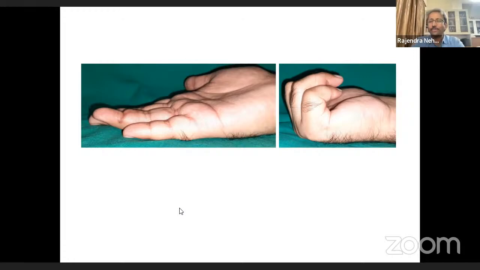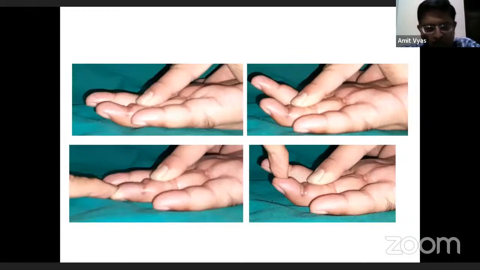Okay, thank you. So the same way, actually I discussed the case with our occupational therapist, madam, and the main problem was that when we start the mobilization, we tell the patient to move the fingers, and usually they move at the MP joint, because that is done by the intrinsic muscles. So what I want to share with you is to start your active mobilization with the DIP joint and proceed proximally.